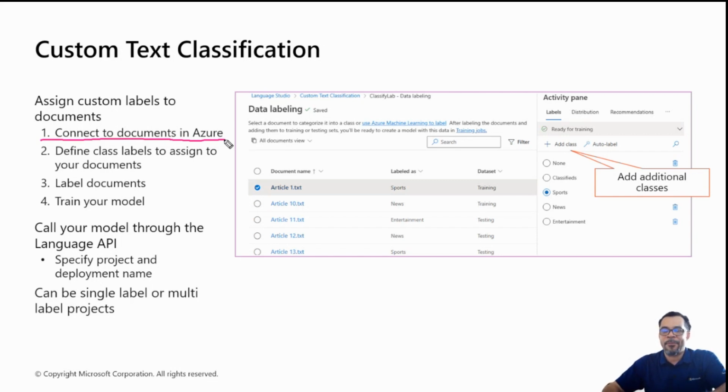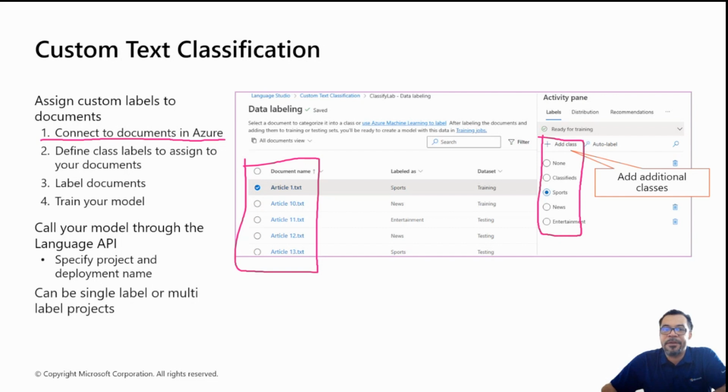So once you've done that, which you'll see in the demonstration, the next thing that we need to do, as you can see here, is that we've already got some text documents loaded in here. These are going to come from the Azure storage account, the container. Once you have the documents or any of the data, you need to define your labels, and your label classes are going to be listed over here.